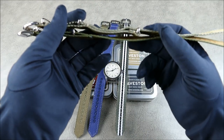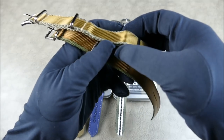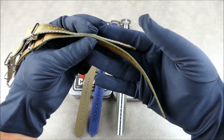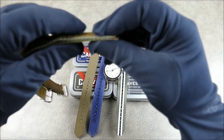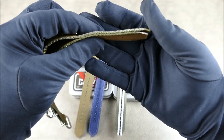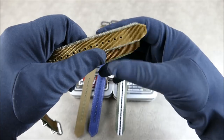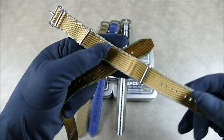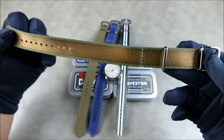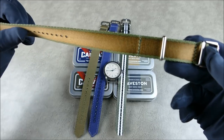One of those refinements in design, not just in execution, is that they now make these single pass. So you don't have this other arm here that adds a little extra thickness. As you can see, even the single layer of nylon is quite a bit thinner in comparison, and it's not just because they used less material by removing that extra strap. It's actually a thinner piece, more tightly woven, and a more premium feeling piece. I really enjoyed the original for its ruggedness, but I can enjoy this one just as much, and aesthetically it's much nicer to me. Just look at the deepness and richness in the dye and the tight weaving. Super nice.